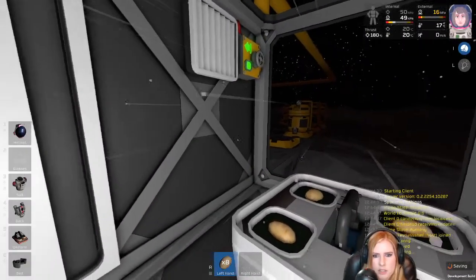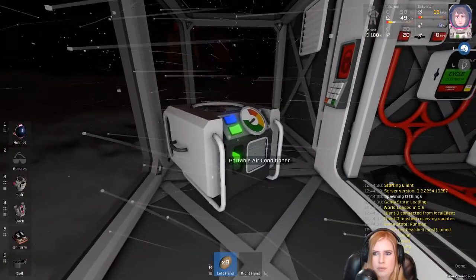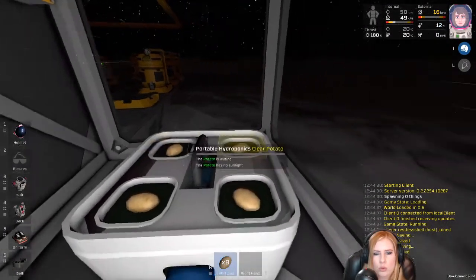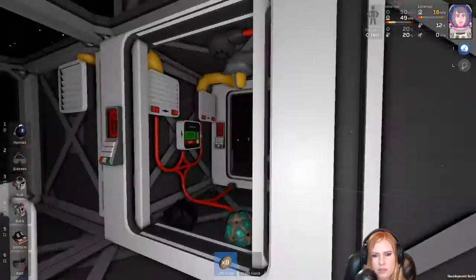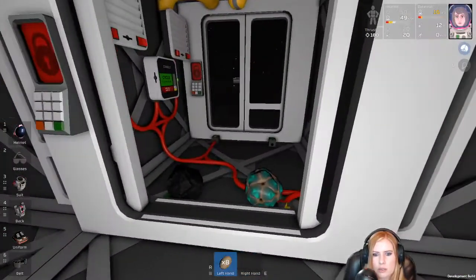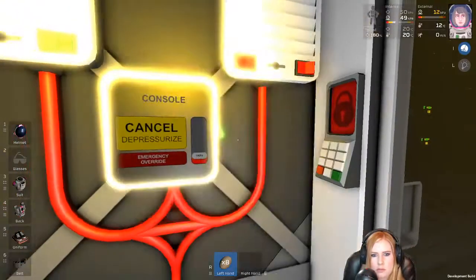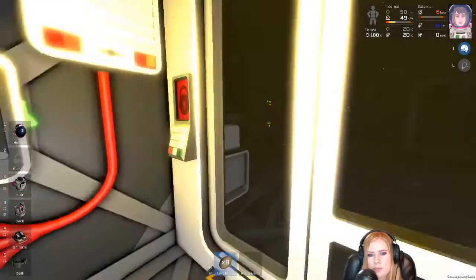Let's put an air conditioner maybe right here and a heater as well. Ooh, it's getting a little chilly. Should heat up okay. This is supposed to be a 20. Why is that not happening? Not really sure. So let's get a wall cooler and a wall heater.